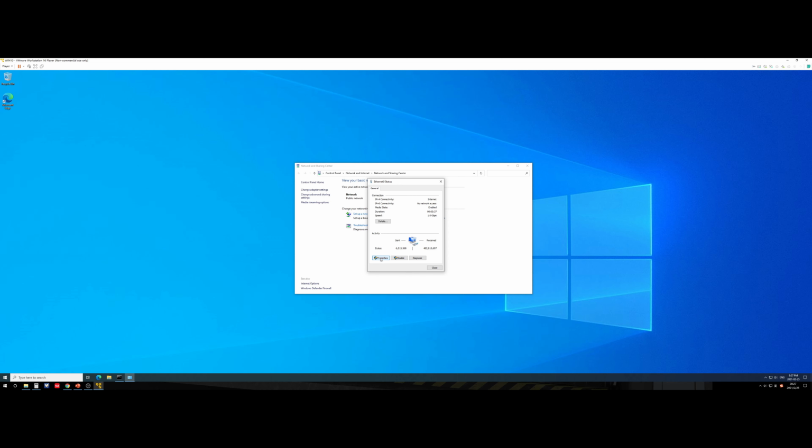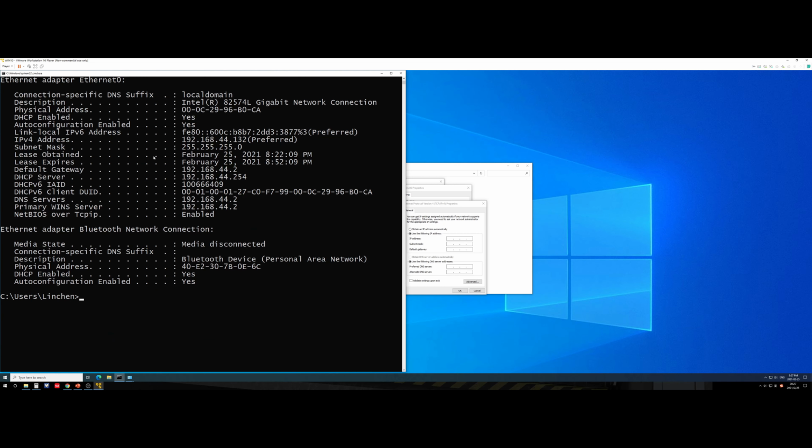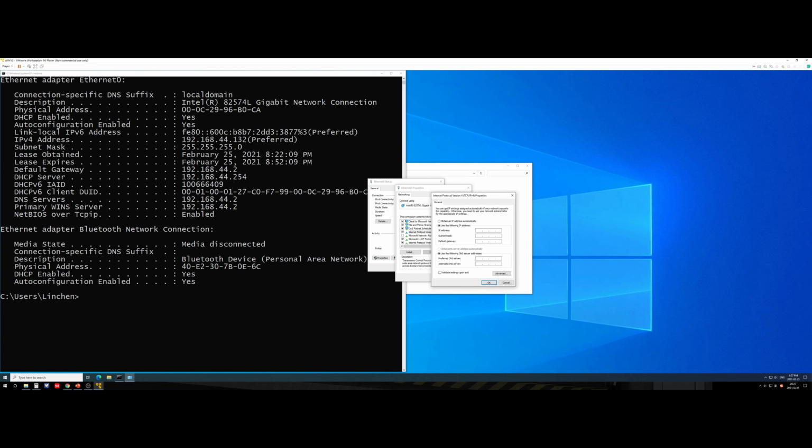Sorry, it's a bit slow because I don't set much RAM for this Win 10. Double click that. Set our IP. Sorry. 192.168.44.132 to 192.168.44.2.